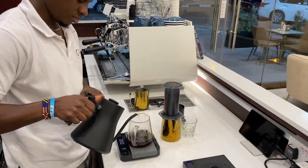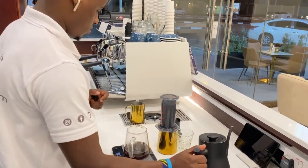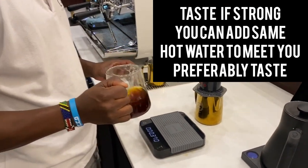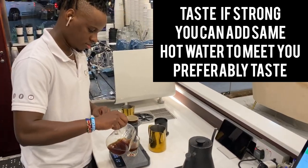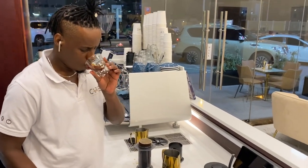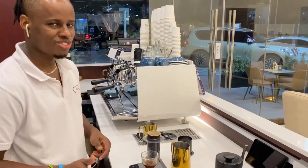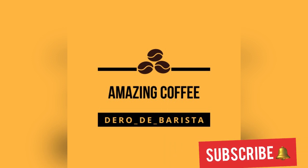After pressing, we will dilute our coffee with 20 grams of water. We do this simply to fit everyone's taste. For the time I've worked as a barista, I've come to find Aeropress is one of the easiest ways of making coffee, and it can be done by any person, either a beginner or a pro. Following these simple easy steps you can make a best cup of coffee.